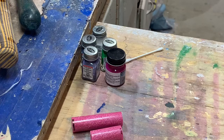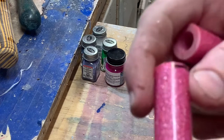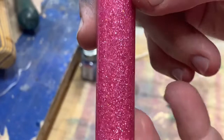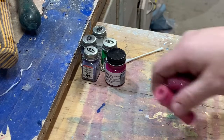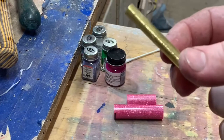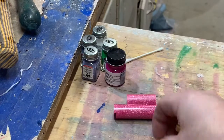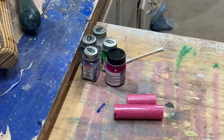Hey folks, welcome back to the show. Today I thought I'd do a little tips and tricks video on making ink pens with different acrylics. My first tip is that when making acrylic ink pens, one of the hardest parts is that these acrylic blanks are sometimes translucent — you can see the brass tube that's embedded in them. You have to use the brass tubes; they have white ones and nickel ones.